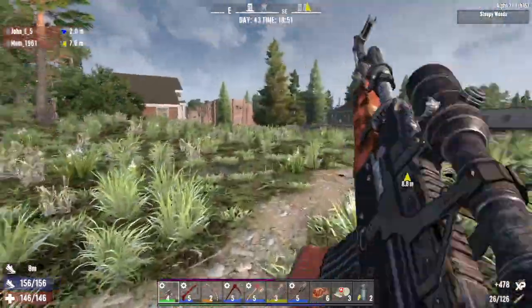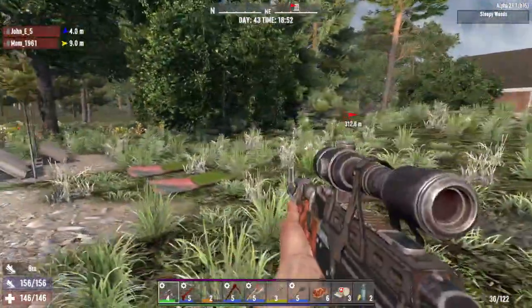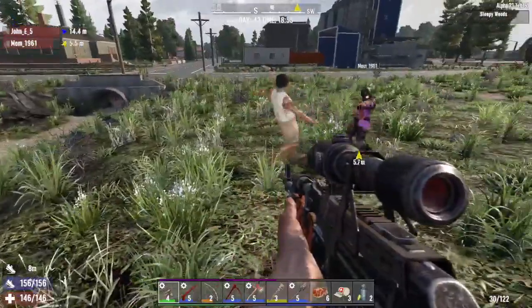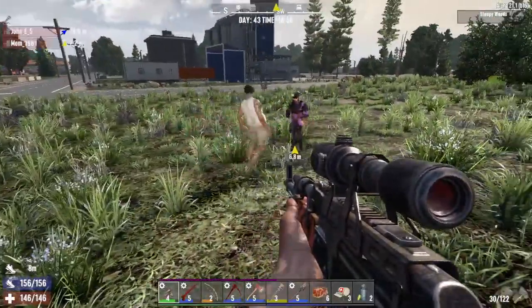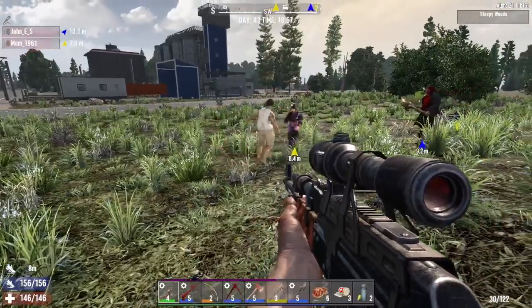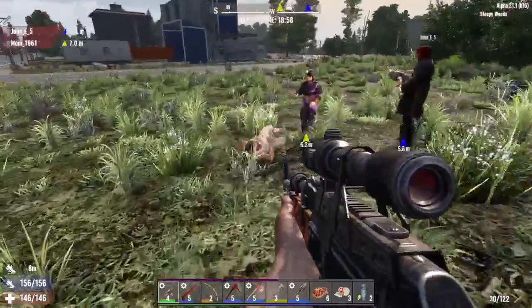Oh, Mom almost got eaten alive. Yeah, let me just bang. Remember, stick and move, Mom. Stick and move. You got a little reach on that knife, too. Aim for the head. Right click his ass. Right click his ass while he's down.